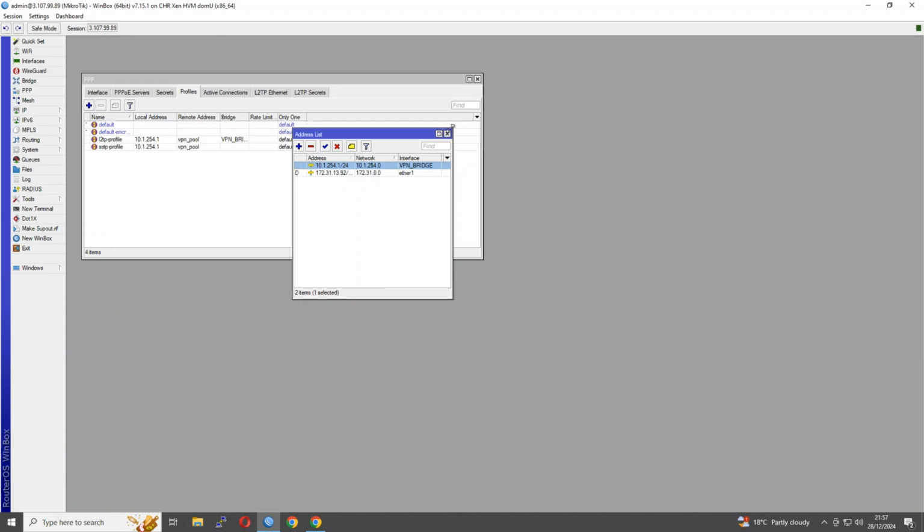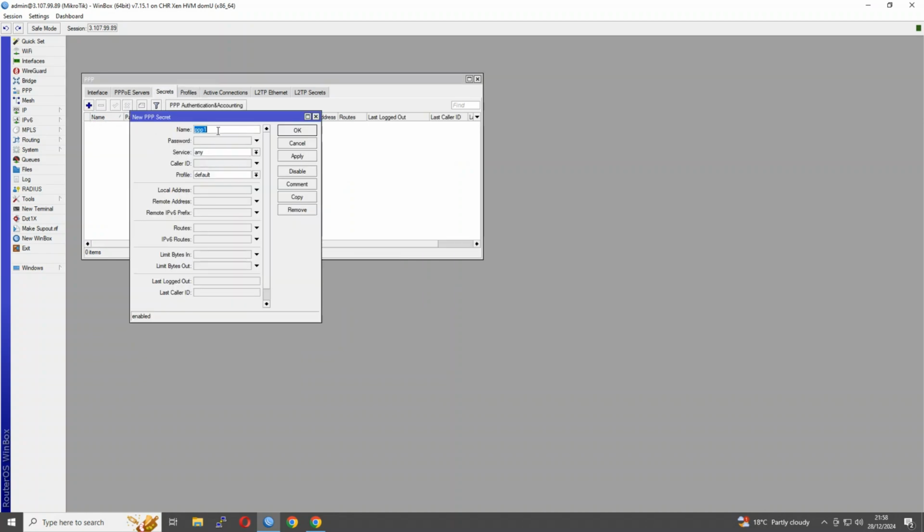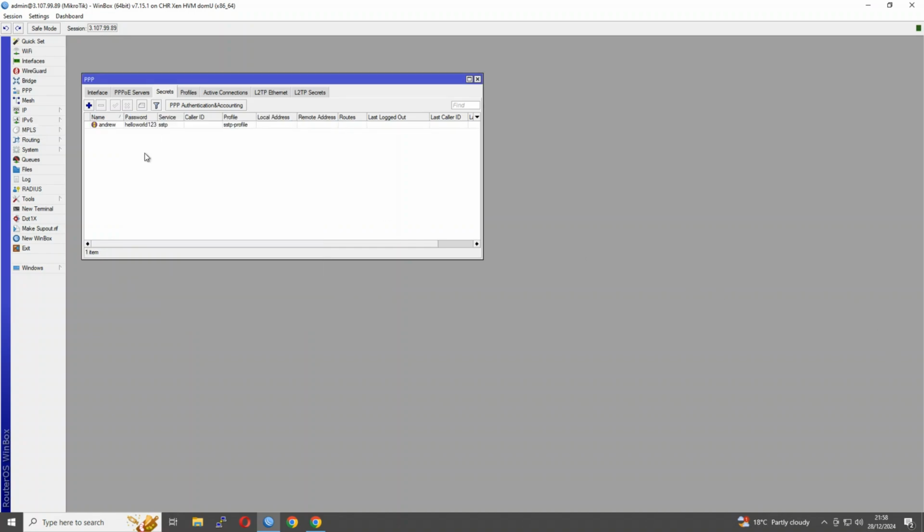And then all the other thing we need to do is go to protocols, use encryption, yes. Okay. Now we're just going to create our user, which is going to be me. I'm going to give it a highly secure password, which obviously you would use something better than that, but again, we are just testing. Profile is going to be the one we just created, the SSTP profile. And then, yep, that is it. Done. So let's test it.